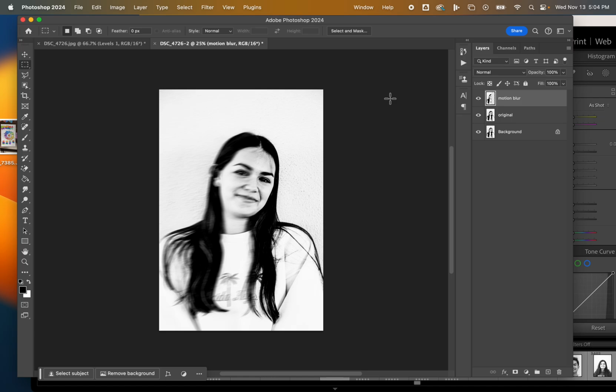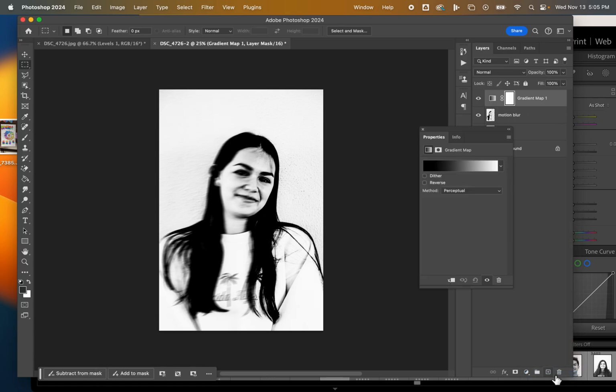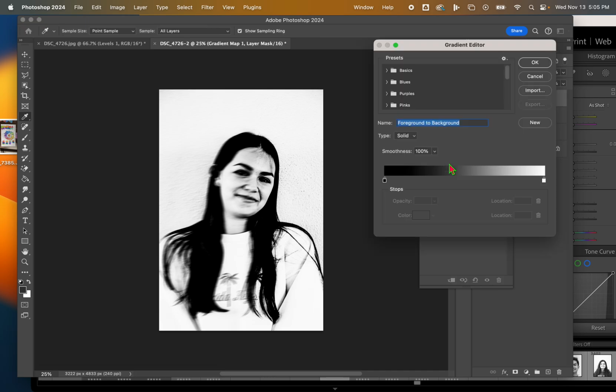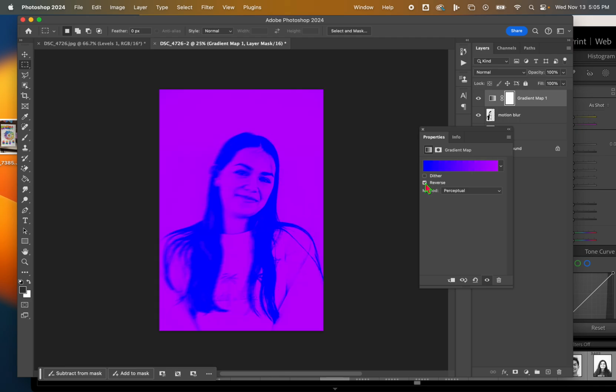Now, we got to make these start to blend together. So let's do the tool we're so good at. Gradient map. And I want to pick something that's colorful. I did blues before. Let's go in the purples. See what's happening in purple. Okay, and it's reversing it. So I'm going to click reverse so that I like the colors better.